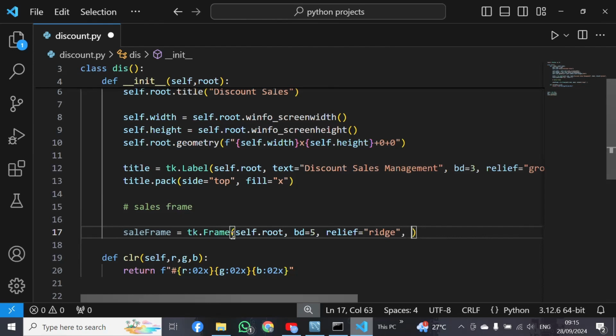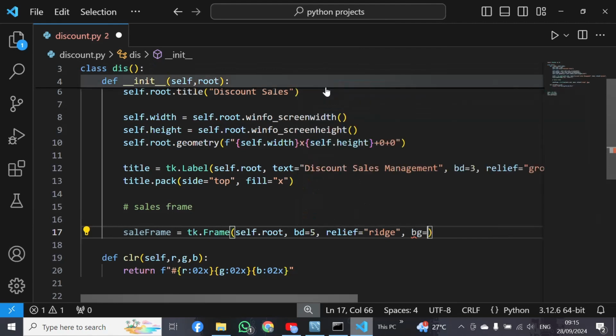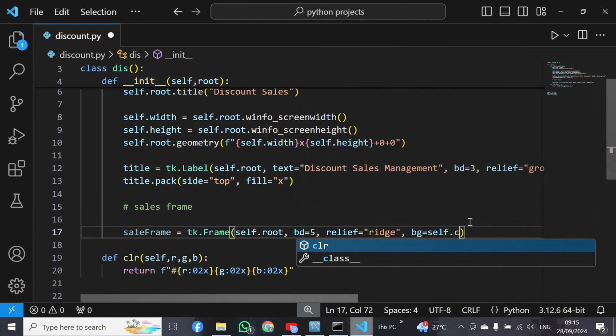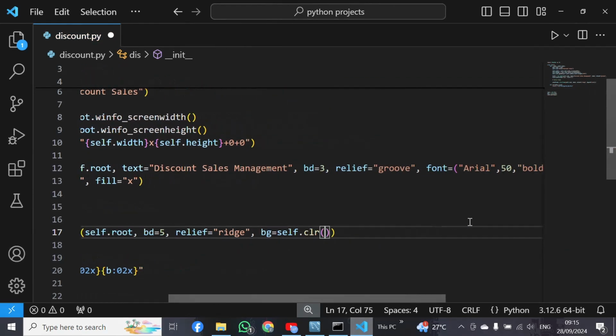Next here I have to use background color. You can use the background property or the bg property. Here I will call the color function again, self.color, and here I can create any combination.